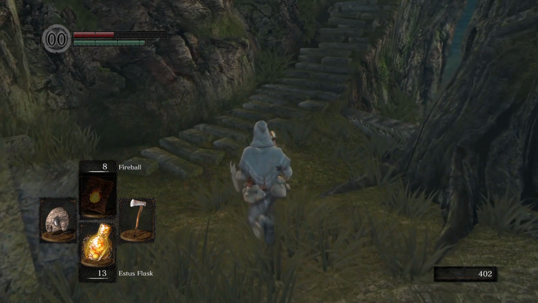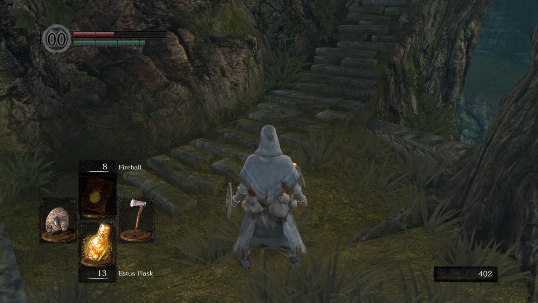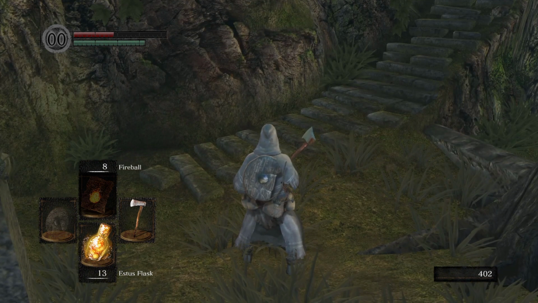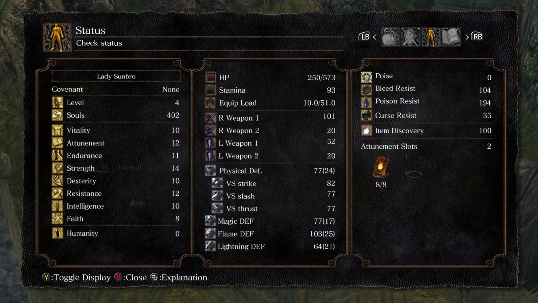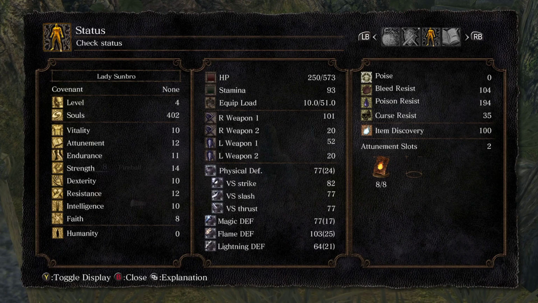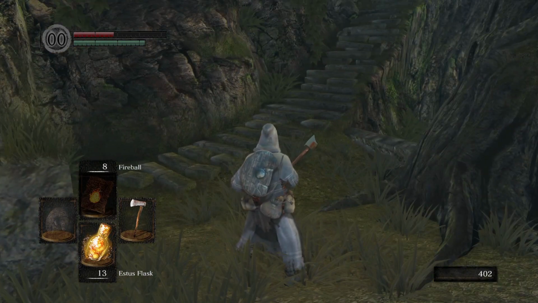And if you hold your weapon in both hands, which you can do by clicking the Y button on the Xbox controller, or the triangle on the PlayStation controller, you're holding your weapon with both hands. What that does is it increases your strength stat by 1.5 times. So currently my character has 14 strength, but if I two-hand my weapon using this button, then I effectively raise it to 21. And that means that I will be doing more damage, and it has an effect on your moveset.